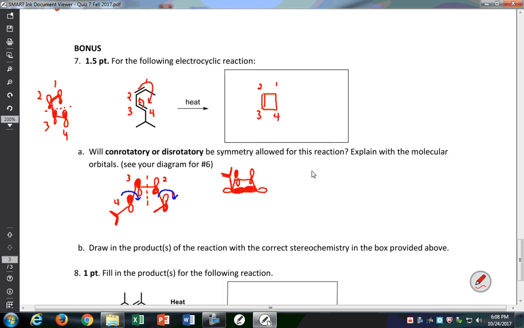And this is what we call symmetry allowed. So my red is here. If I rotate it clockwise, my red is overlapped. Look at where my R group is. If I rotate it, it's also up. So this is cis. And the way I can redraw this on my sheet is this way, just because it's a little bit easier to see. So when we rotate the same direction, in this case both clockwise, this is conrotatory. If we rotate in opposite directions, it's disrotatory.